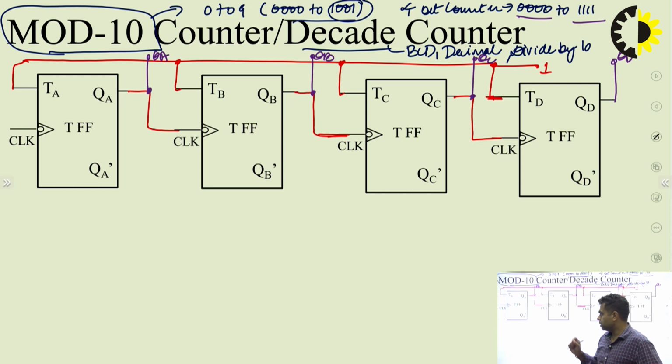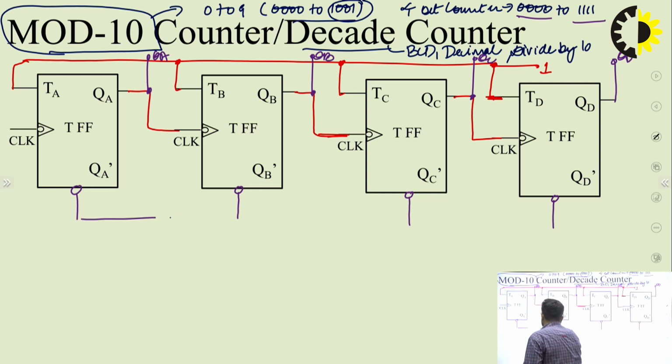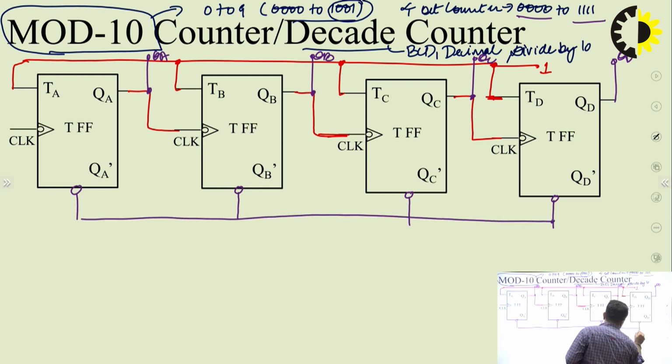So for this there is a requirement of one more flip-flop input, which we have already studied in our previous lectures, that were the flip-flops' asynchronous inputs, which were preset and clear. So we are going to use clear here. All these flip-flops' clear inputs are going to be utilized. Flip-flop clear inputs are active low inputs, so all these active low inputs are connected to a common point.